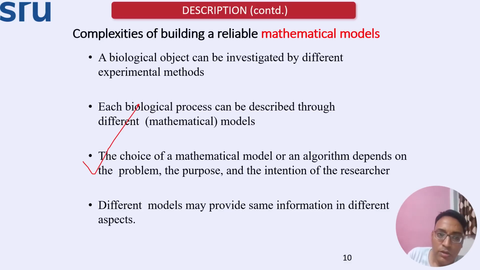Different models can provide the same information in different aspects, but we need to consider each and every single aspect. So putting together all the data available, from different perspectives, we need to get the best possible model, something which is able to fit the required data rightly. It's the best computational model: whatever input I'm changing, my computational model should be able to give me the required result, something which should actually happen in the cell.